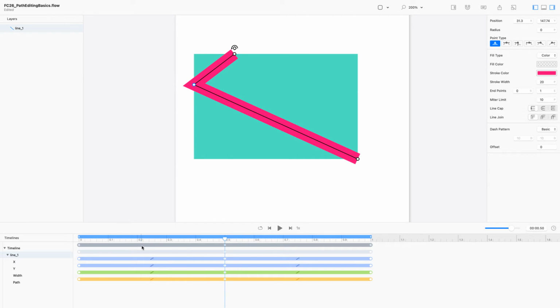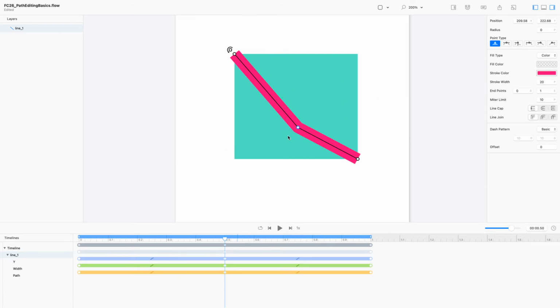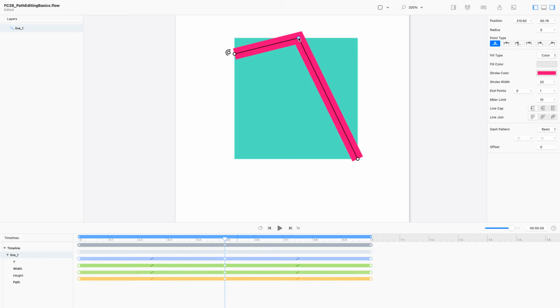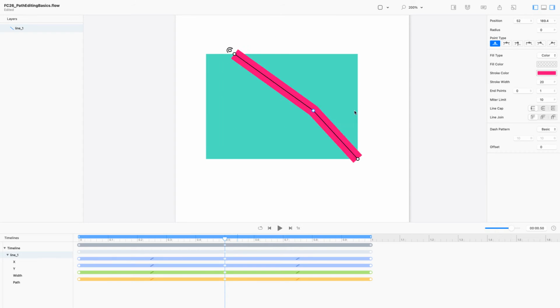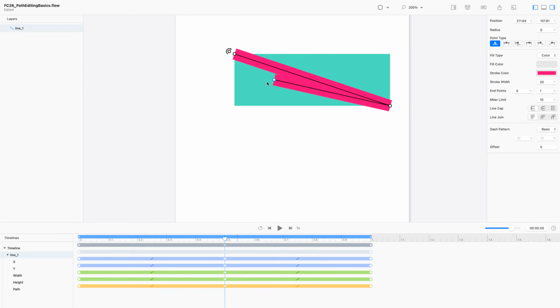Here, we're going to get an X and a Y position. Maybe that's off by just a tiny little bit or something like that. So there you go. It contains the smallest possible frame around all of the points. And I can even move this point like this. It's going to make that frame a little bit smaller. The frame is going to stay the same because that point is inside of it. We're getting some miter limit stuff over here, but we've done a flowcast on that as well.